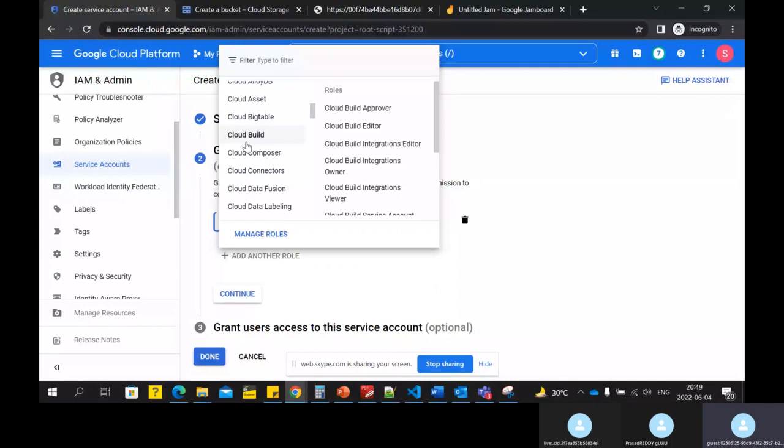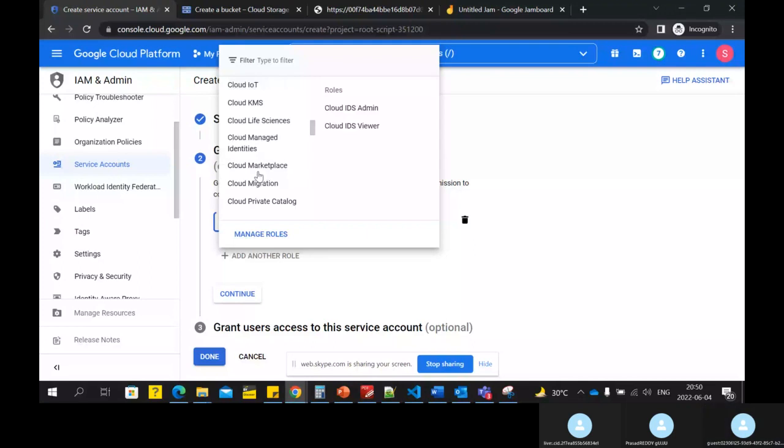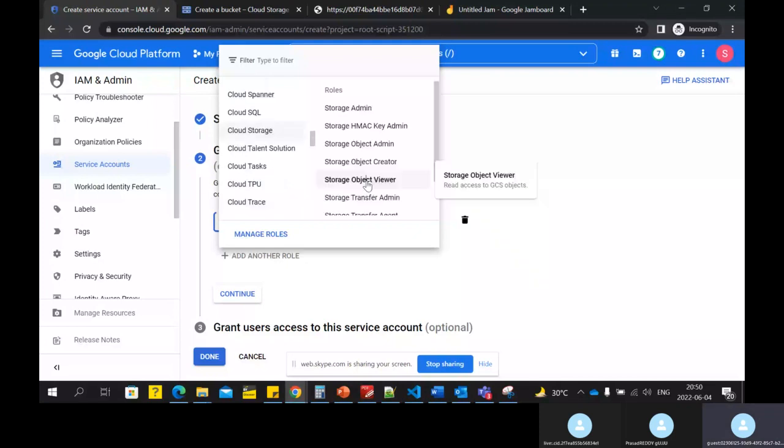If it does not work, then we'll go with the admin access. But let's go with Cloud Storage Object Viewer. I think that will work. Okay, let's continue.